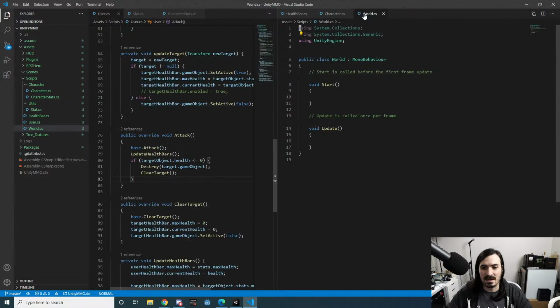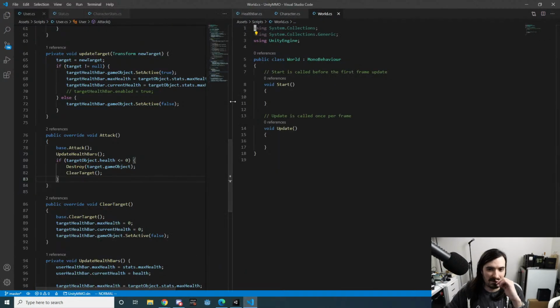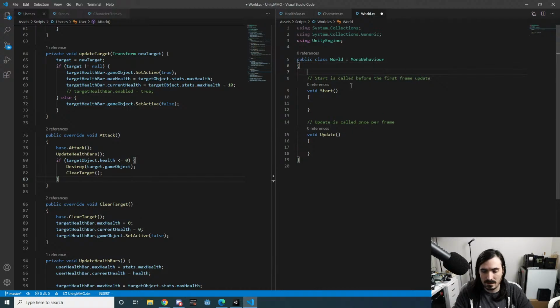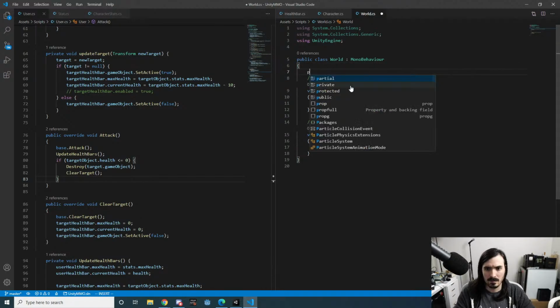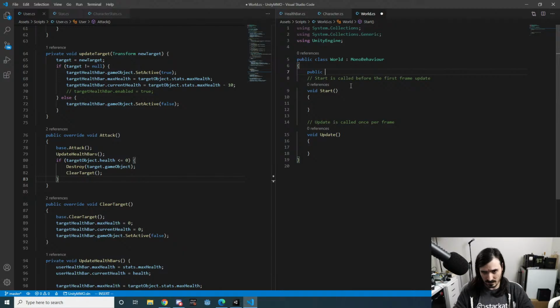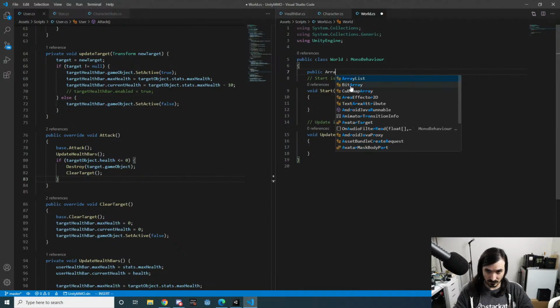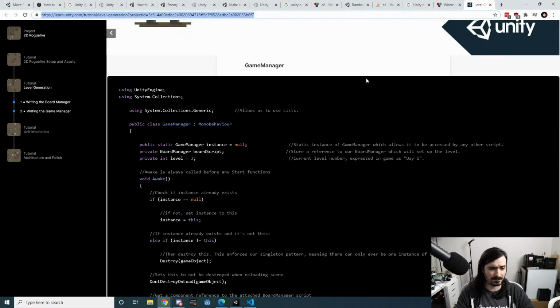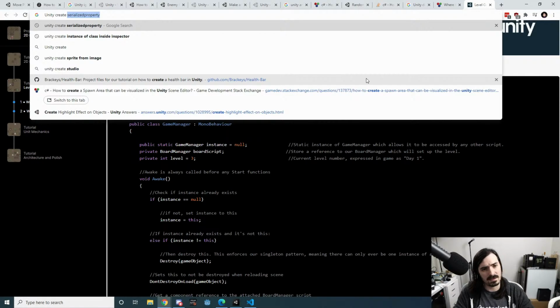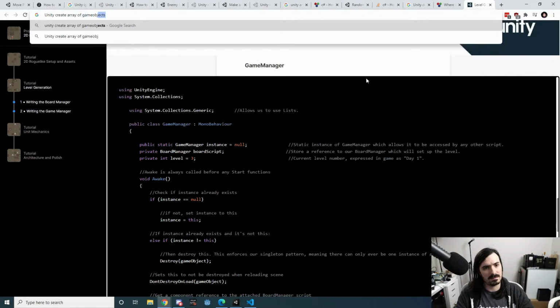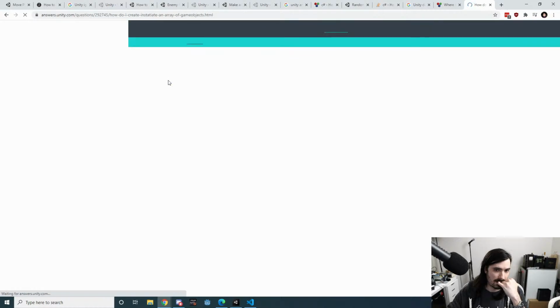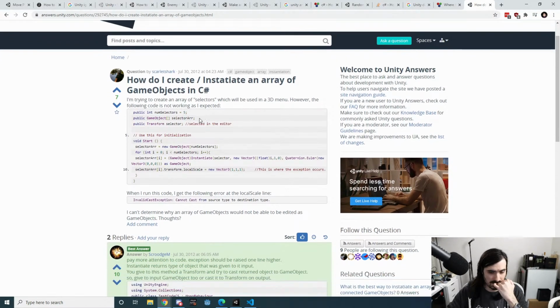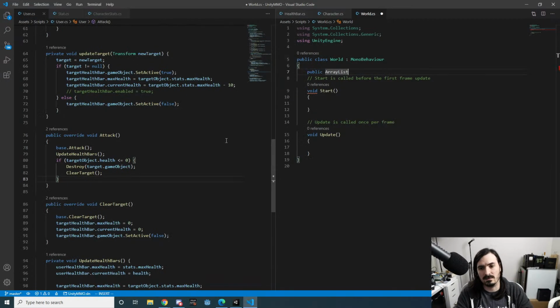So I'm going to move some of this world logic out here. Right? So here we're going to say public array list. Let's see how we do this. We create an array of game objects. Sorry, game object.